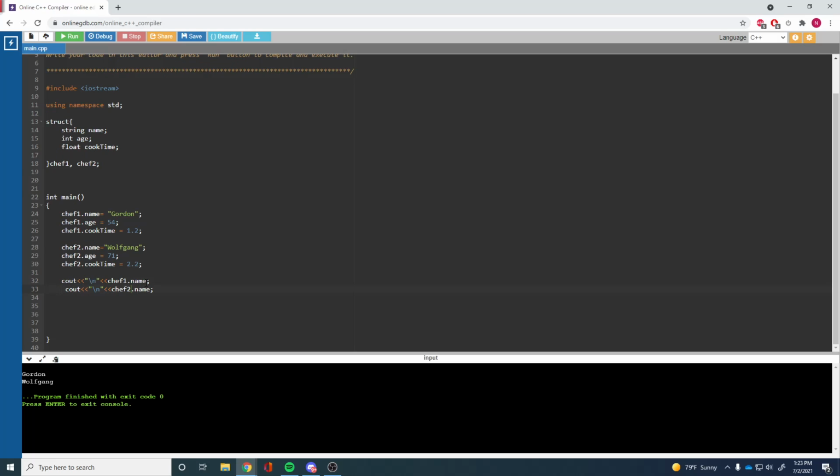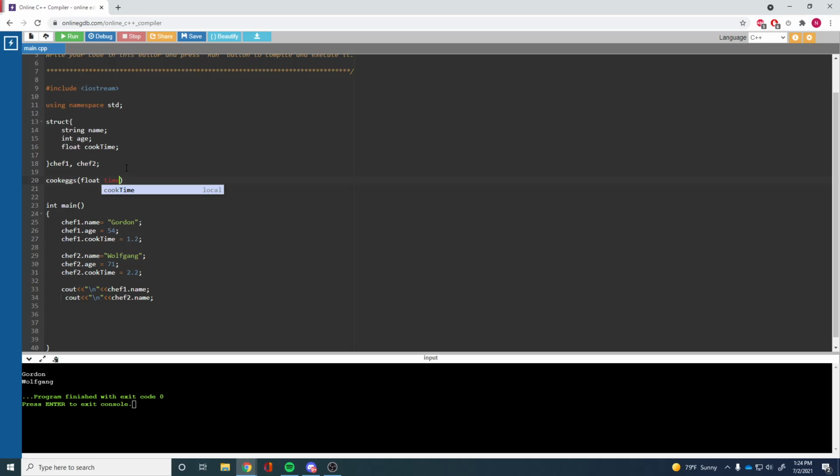Alright, so once you have that set, now let's create a little function where we'll kind of simulate a pan on the stove and how long we're cooking the eggs for. So a function is pretty much a mini program inside our other program, our main program. So let's start doing that. Let's call it cook eggs. And then we're gonna need some type of input into our mini program. I really only need the time of cook eggs for this. So we'll call it float and we'll call it time in curly braces. And then let me put the word void. Void just because this program is only doing something. I don't need anything saved in the program.